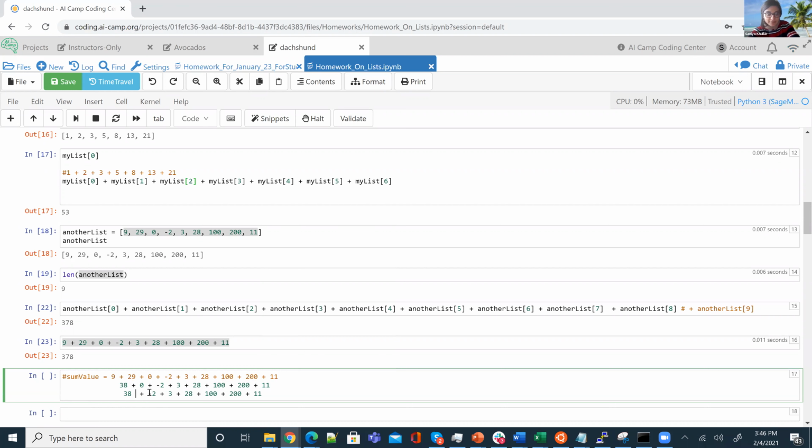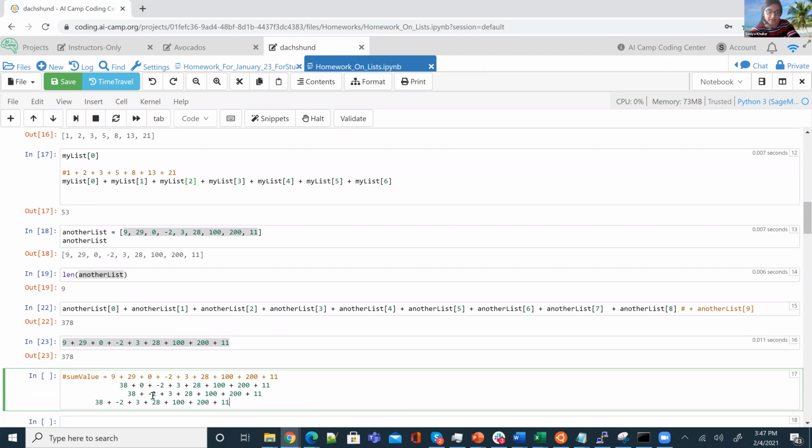So, okay, now I have just 38. I've added these together. The next thing I will do is focus again on this 38 and this plus negative 2. If I have 38 and I add negative 2, that's the same thing as subtracting 2. So that gives me 36.